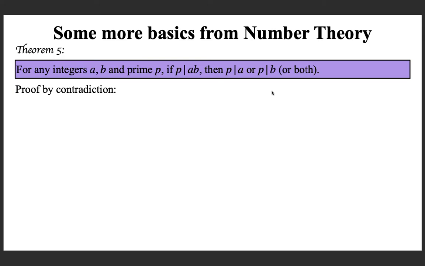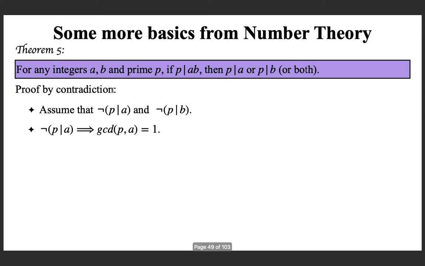Now for the purpose of contradiction, assume that p divides ab, but these two are not correct. That is, it's not true that p divides a and it is not true that p divides b. So p is not dividing any of the numbers a and b. This is what we are assuming for getting a contradiction. And if p is not dividing a, then they must be relatively prime, because p is a prime number, we have seen that for a prime number and any other number, when they are not equal, the GCD must be 1. Similarly, when you assume that p is not dividing b and p is prime, p and b must be relatively prime. We are almost done.